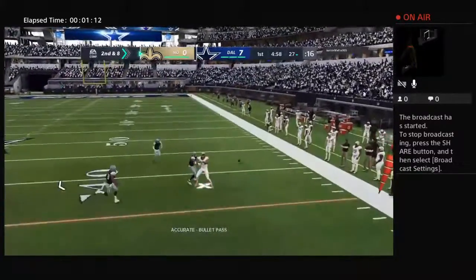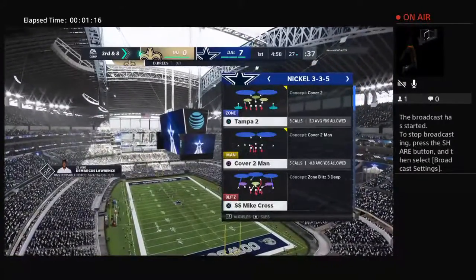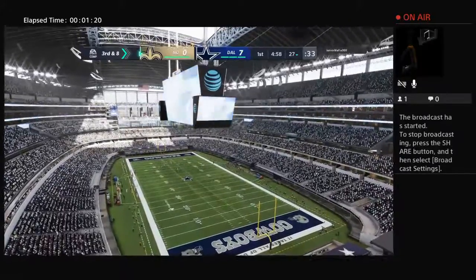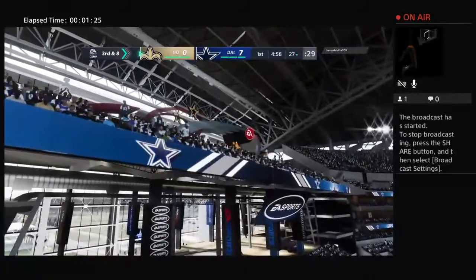Working from the gun, it's Brees, and his throw is incomplete. The target that time, Michael Thomas. And it's 3rd down. Charles, already trailing by a touchdown early, this offense, how imperative is it for them to get points out of this drive?